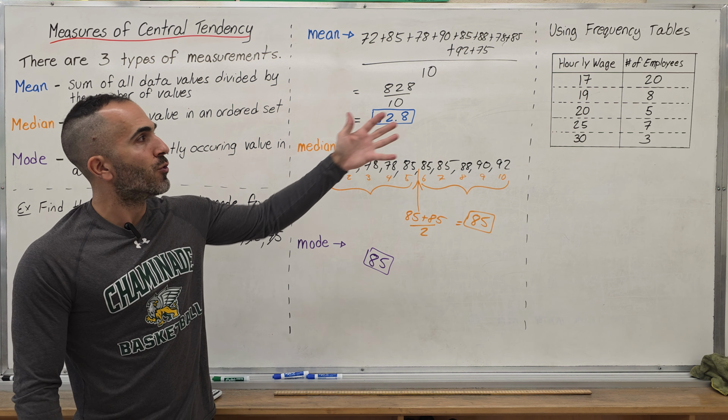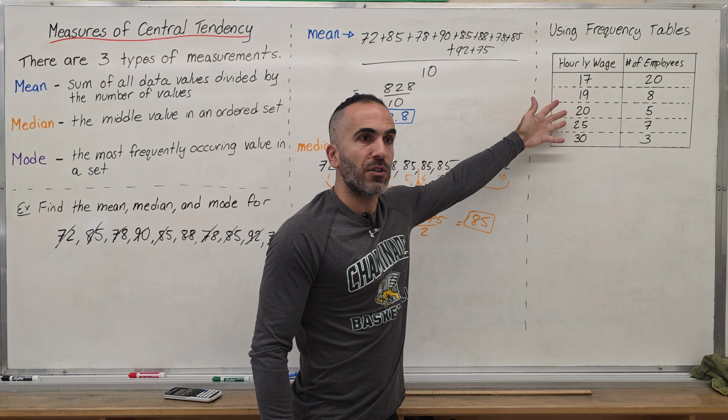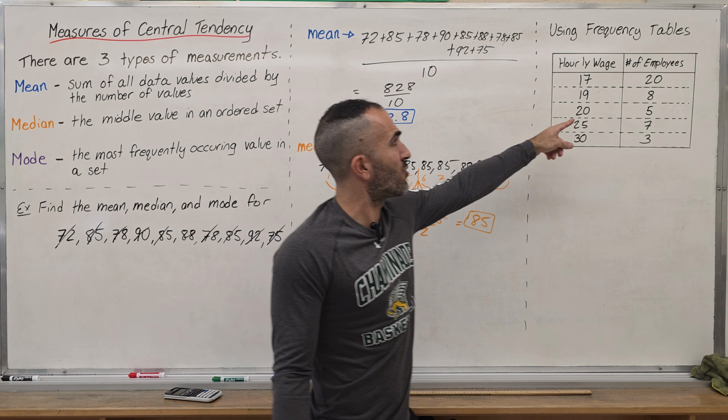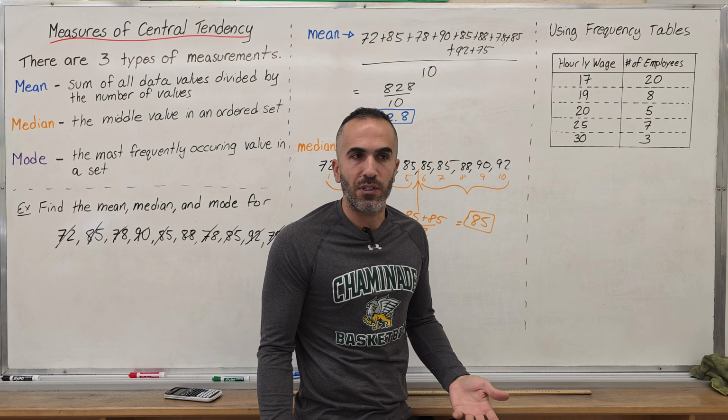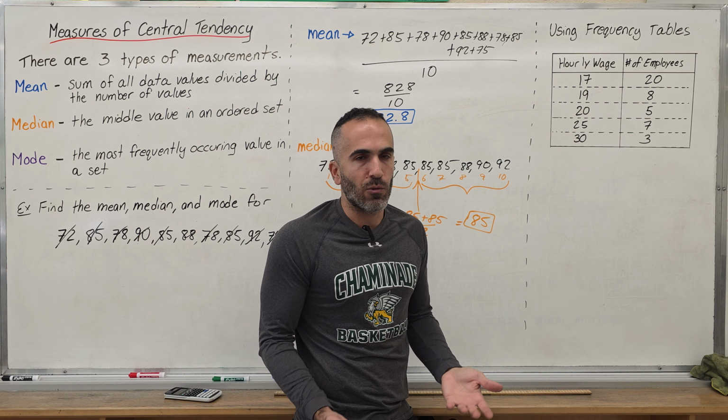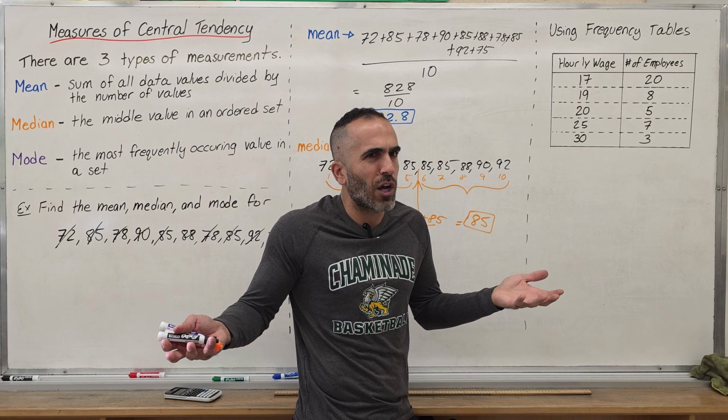Okay, now if I have a group of numbers, I don't want to write down this many. Like there's 20 employees at 17. I'm not going to write down 17 20 times. That's like way too much work. And when we're talking about data, we're always talking about like a lot of numbers.